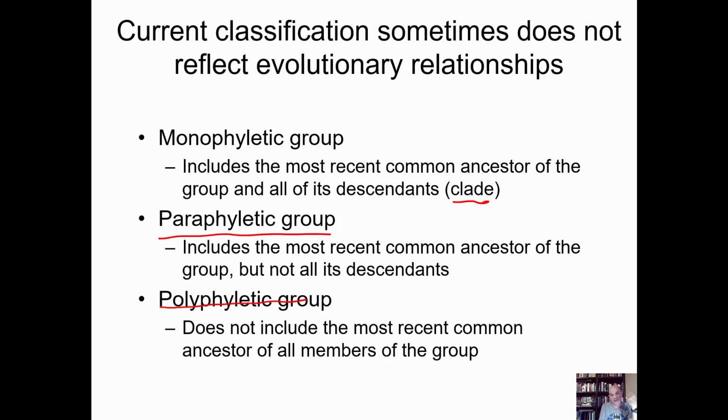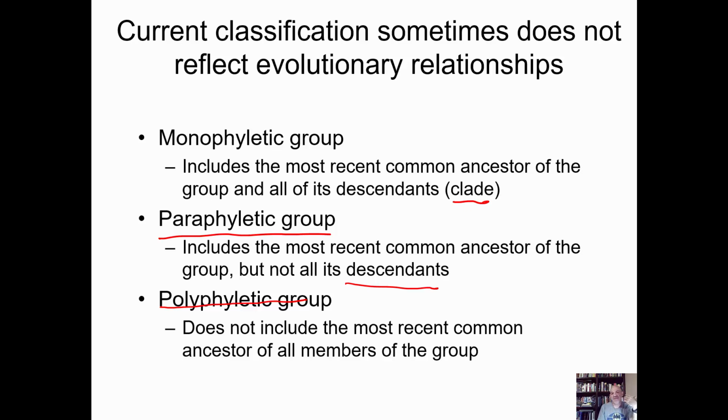You can come back and look at it again. When we name a group and we're referring to a group of organisms, it includes a group of organisms that includes a recent common ancestor, but not all the descendants. So we look at a common ancestor to that group, and then we look at all the groups that come off of that ancestor. If you leave one group out, like we did with birds, for example, then that would be paraphyletic.